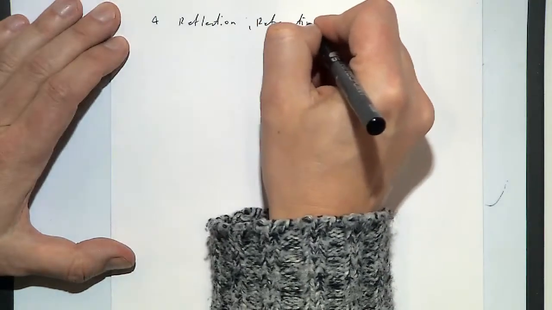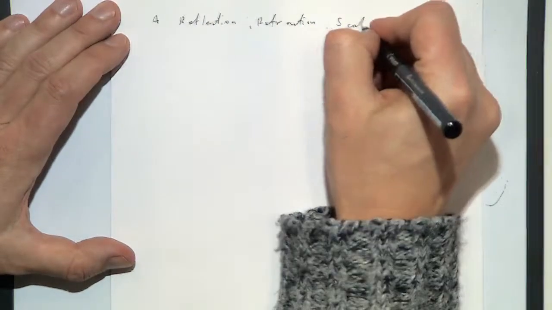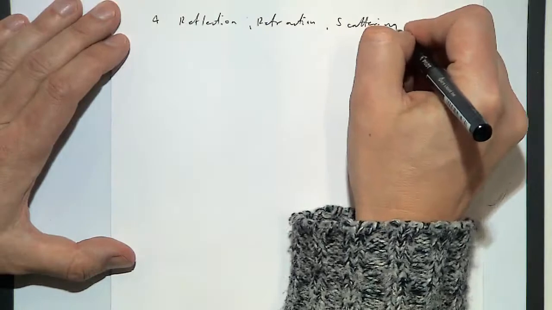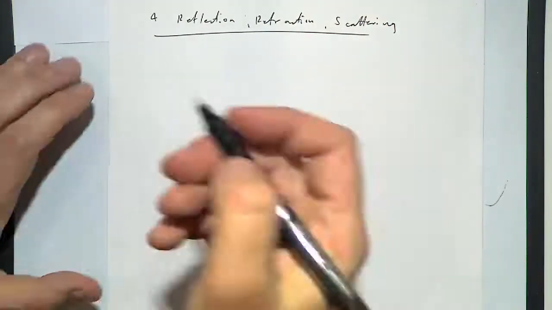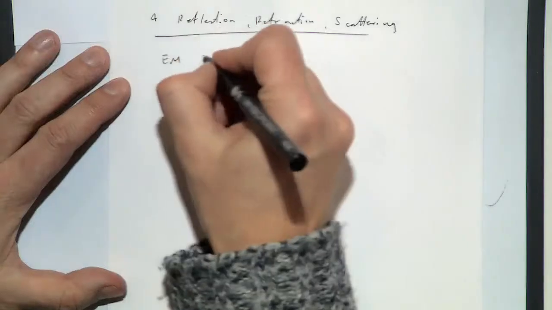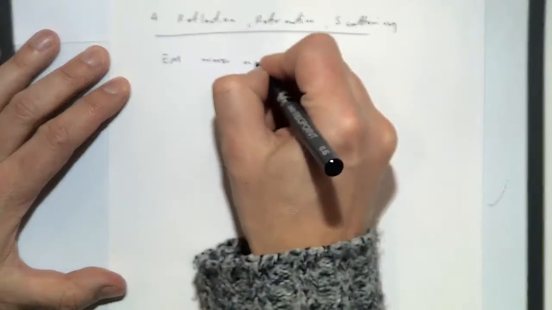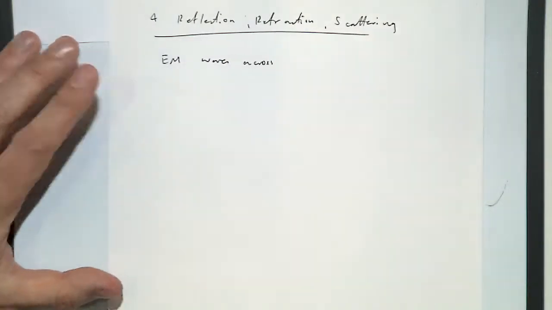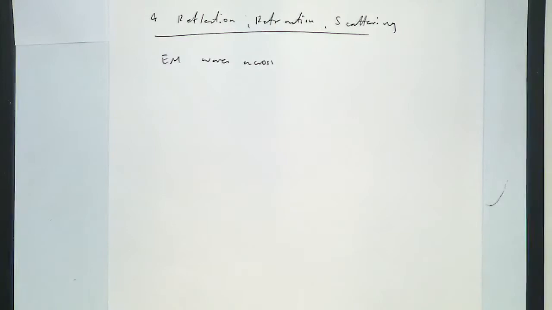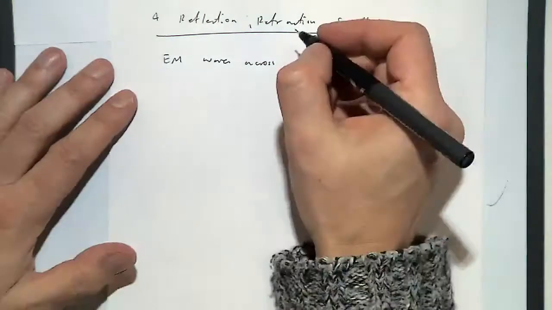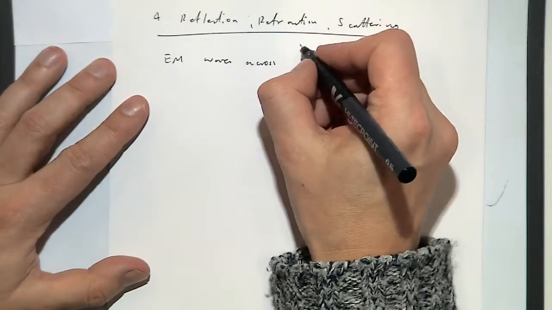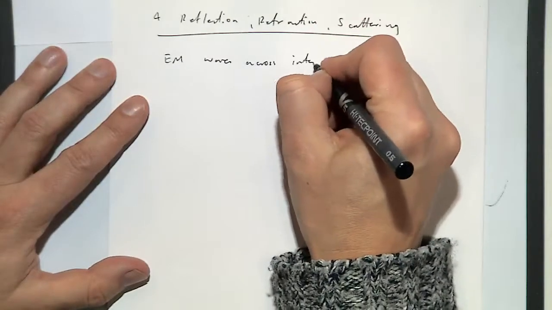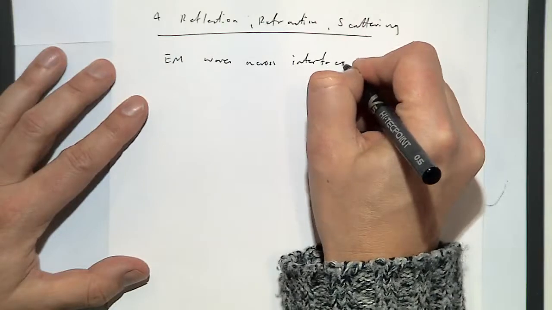So the first two bits, of course, you've covered before. Okay, so this is partly revision, but we're thinking about EM waves going across an interface. So in section 3 we talked about the behaviour of materials which had a single permittivity and permeability across interfaces. But now we're going to look at boundaries.